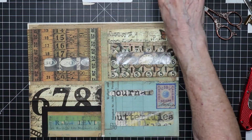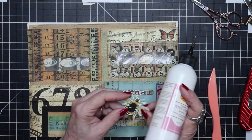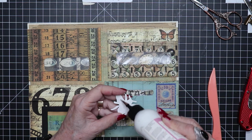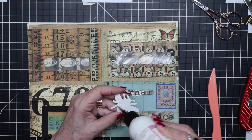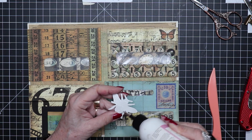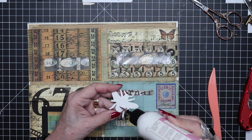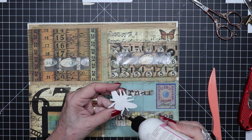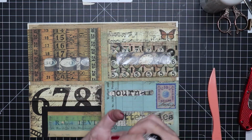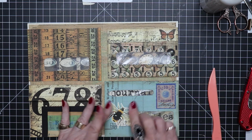I have some little ephemera. I have this wonderful little bee. I want to bring a little bit of that yellow tone and some of the brown over onto this teal envelope, just kind of sprinkling my colors all around. Little bee, busy bee, is going to drop right in there.